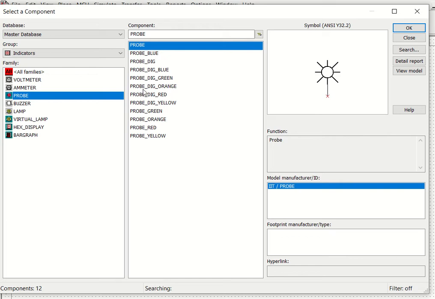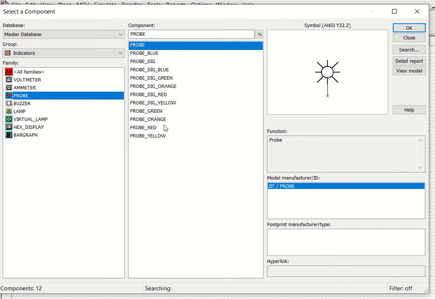So instead of using an LED light, we can just select this one, known as a probe. After connecting the circuit, whenever we give inputs 0 or 1, depending on that, the light will glow or be off.